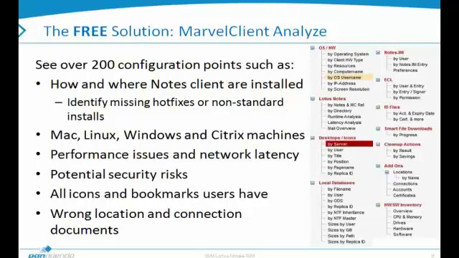One extremely important thing that we can help with is called MarvelClient Analyze. MarvelClient has several different modules, which I'll introduce you to during the course of this presentation.